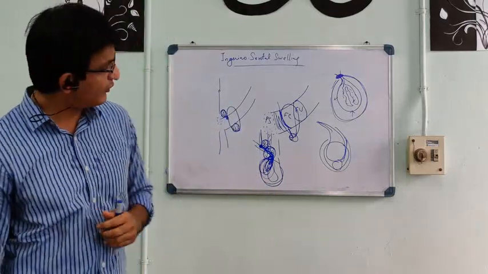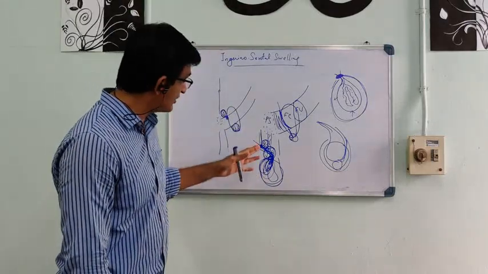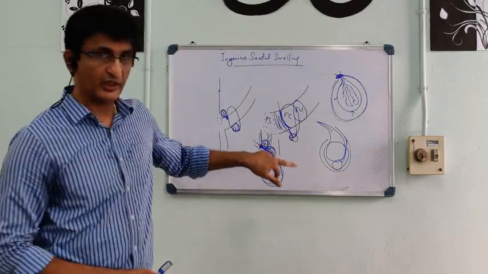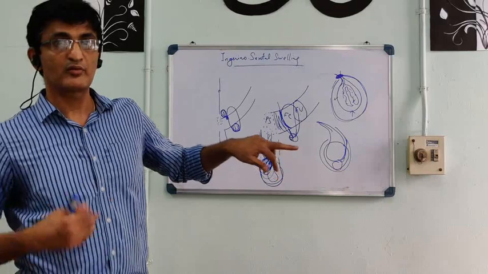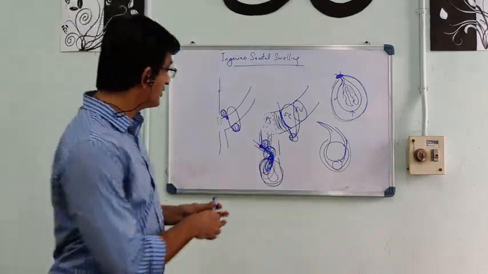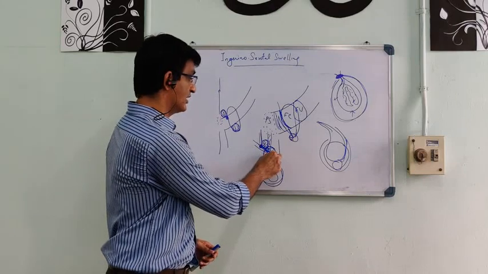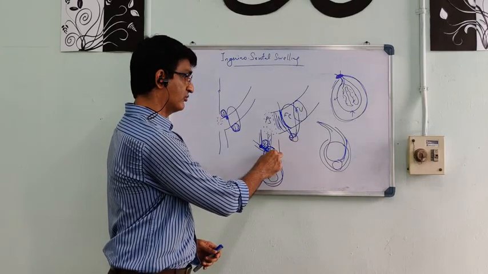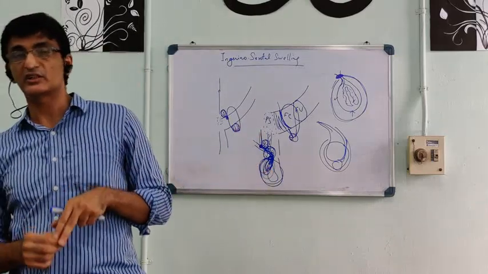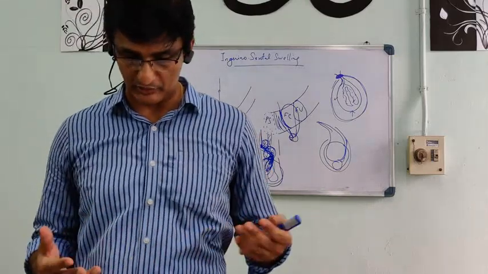Now, impulse on coughing, how will you check after reducing? One thing, you can put your finger on the external ring and ask the patient to cough. You will feel something pushing from behind. Or you can hold the root of the scrotum like this after reducing and then ask the patient to cough. You will feel that hernial contents are coming and hitting your finger. These are the two methods of seeing the expansile impulse on coughing.